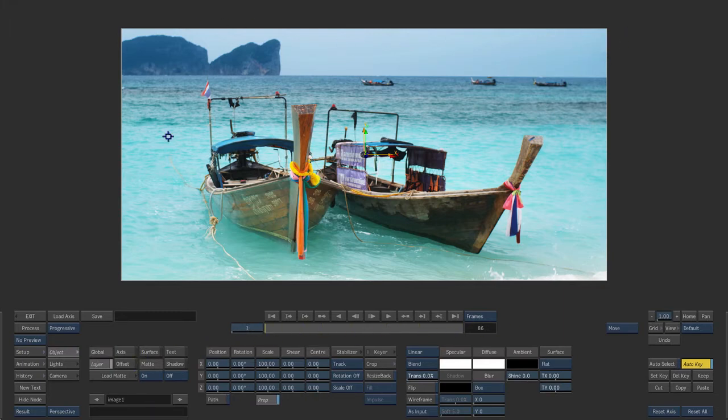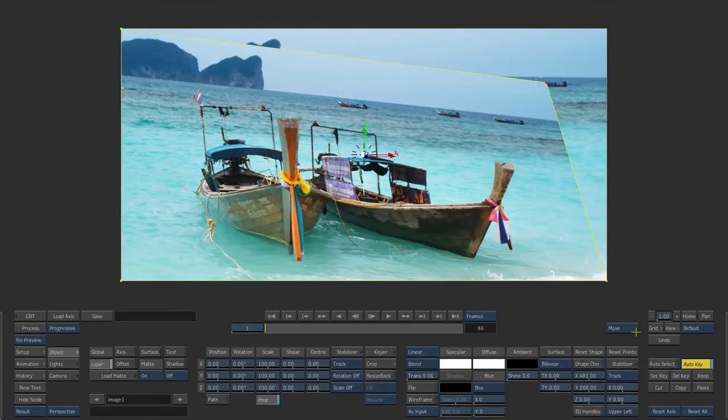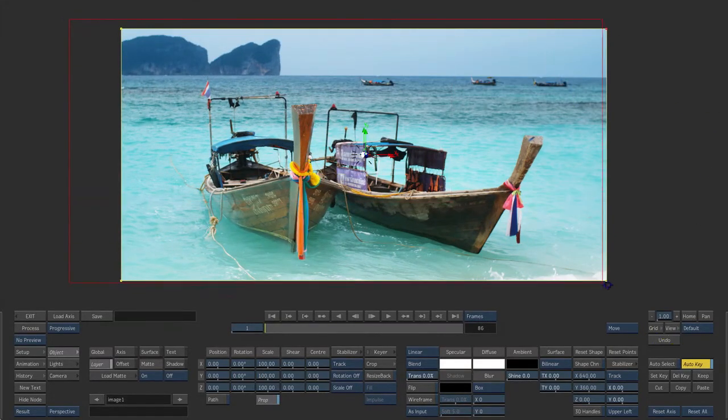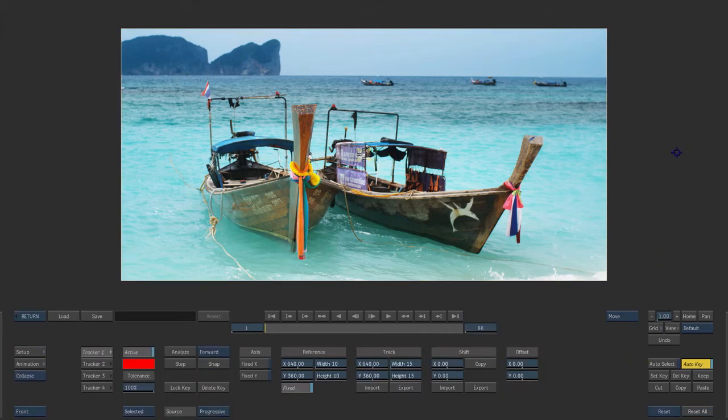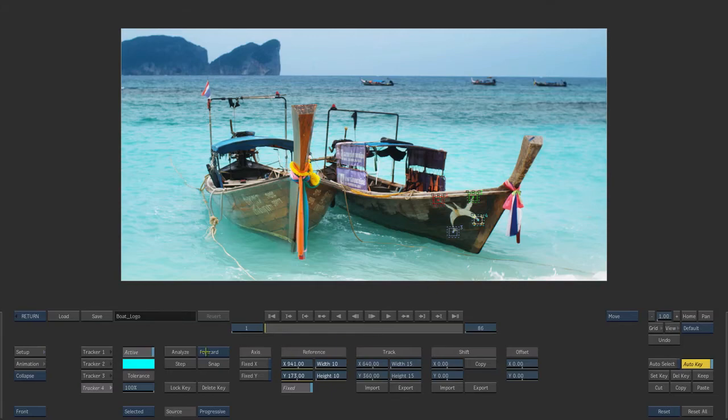Now, by default, this is a flat image, but on my surface controls for my top layer, I can switch this to be a bilinear. Now I have corner points that I can come in here and manipulate if I need to. But what I want to do is track this to that logo. So I'll select my corner points and go back into the tracker, and this time I get 4 different tracker markers, which allow me to position them exactly where I want them to be around the logo, like this. Now before I perform the track, I'm just going to save this, because once again, we're going to repurpose this. Now, let's just click Analyze.